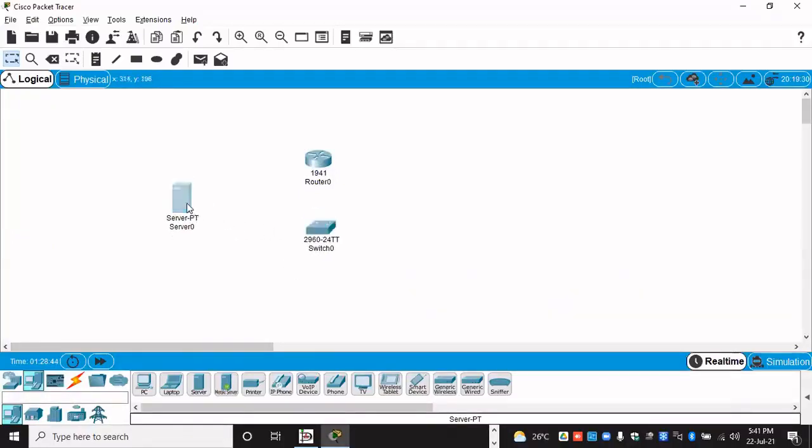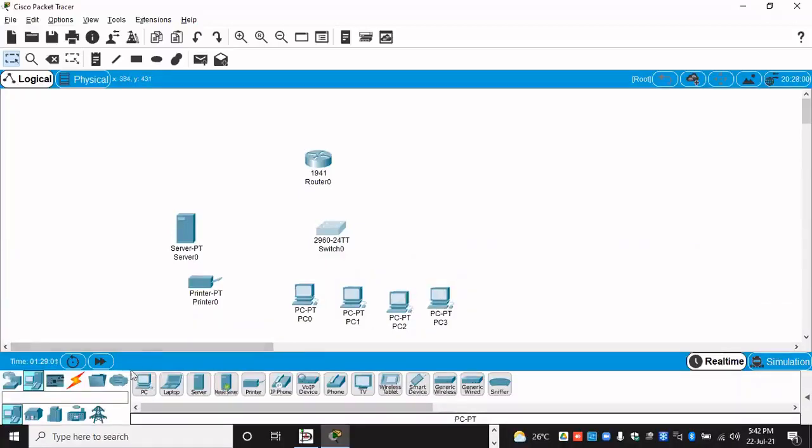There had to be a printer involved in the design. So this is my printer here. And then I did have 5 PCs and 2 laptops.